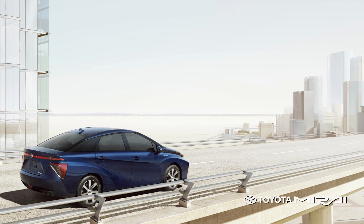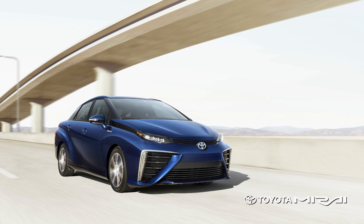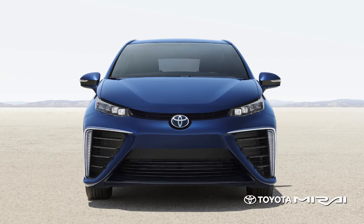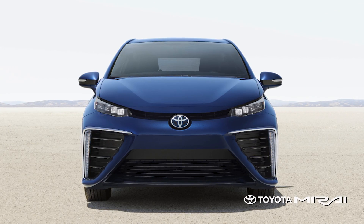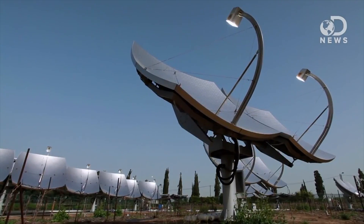So it seems like this technology is well on its way to becoming a huge thing, which is great because it could be a key to a greener tomorrow. Toyota is fueling the future with the new Toyota Mirai. Using the most abundant element in the universe — hydrogen — the new Mirai is looking to the future with sustainability in mind. To learn more about how hydrogen fuel cells could power our cars and homes, Trace will tell you all about it in this great episode right here.